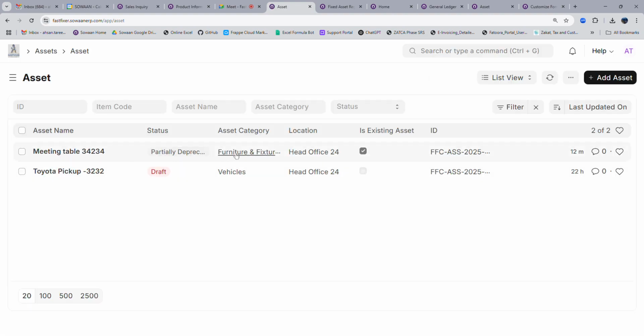You see, the meeting table is an existing asset, but the Toyota pickup, which I'm going to show you tomorrow, is not an existing asset. It is going to be a new asset.